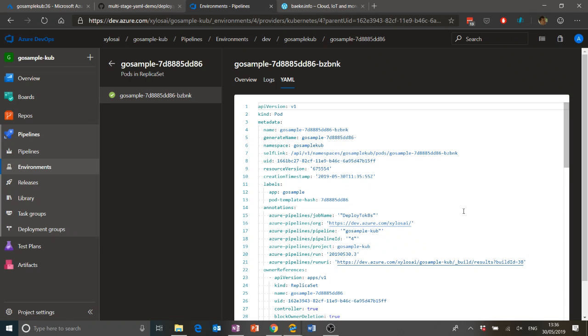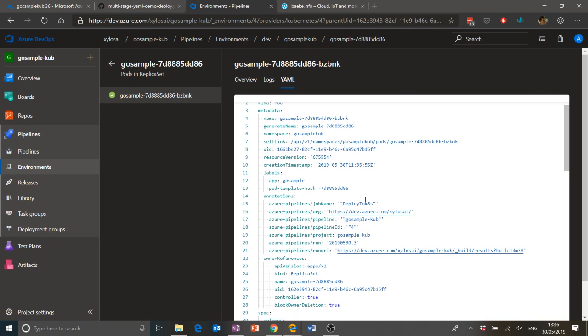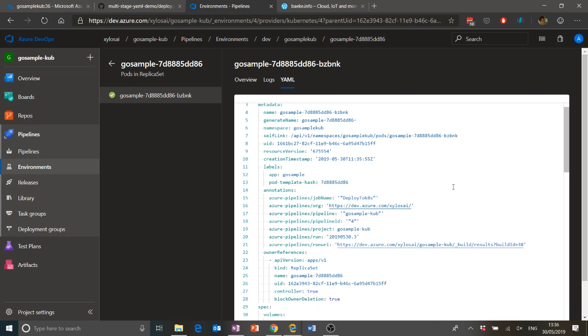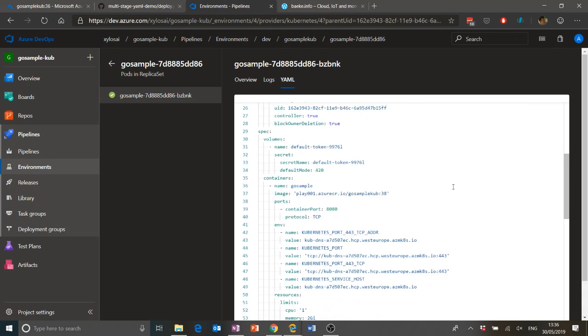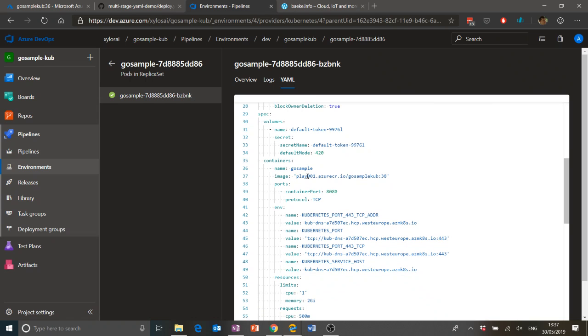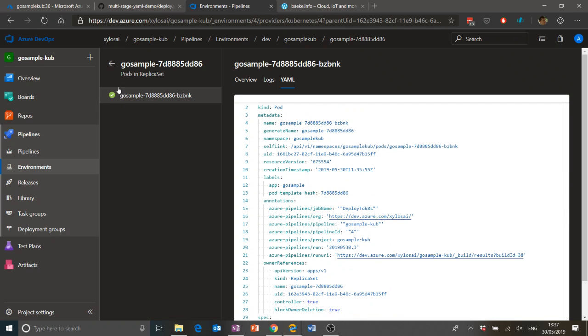The YAML file is annotated, so you'll see all kinds of annotations that you'll know in Kubernetes. Okay, this is coming from Azure Pipelines. What job was it? The pipeline ID, etc. That's all put in there, and you'll also see that the actual image name is properly referenced on this location over there. So that's what he did here. He did it actually in a proper way.